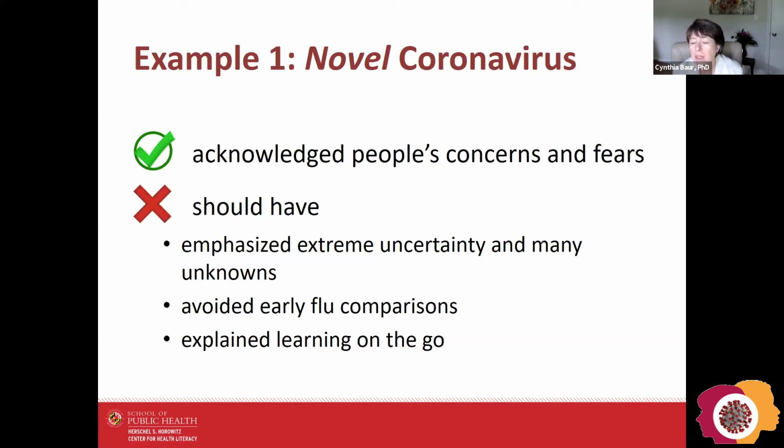And finally, we saw very little evidence that the official sources were talking about how this would very much be a situation of learning as you go, that we would be constantly getting new information. We would be regularly updating what we knew about the novel coronavirus, and people needed to expect that there would be frequent adjustments to what our knowledge base was for the coronavirus.